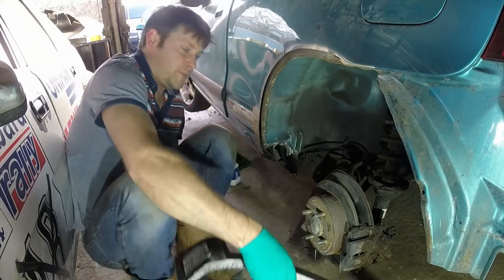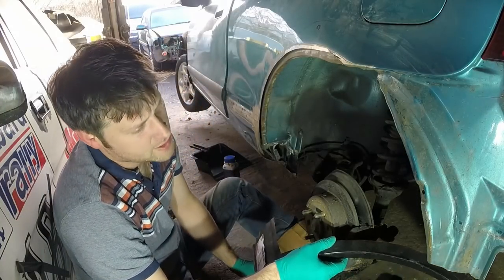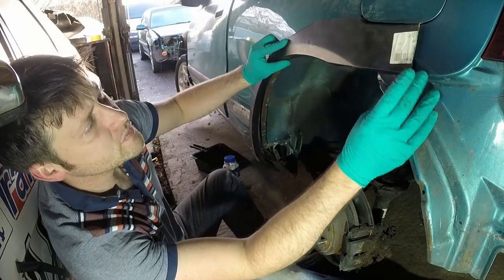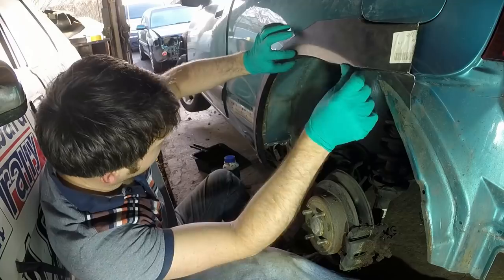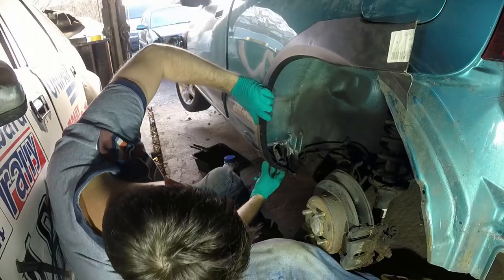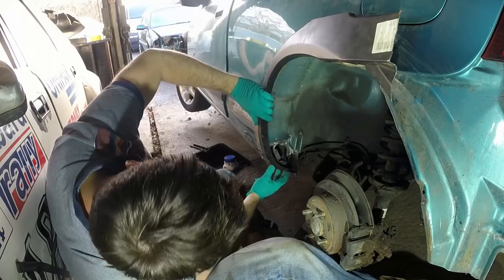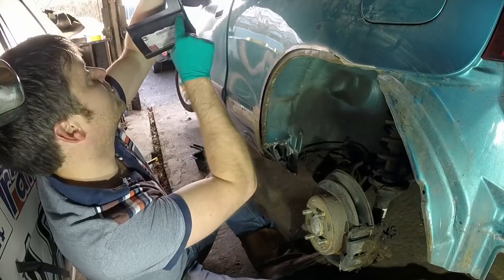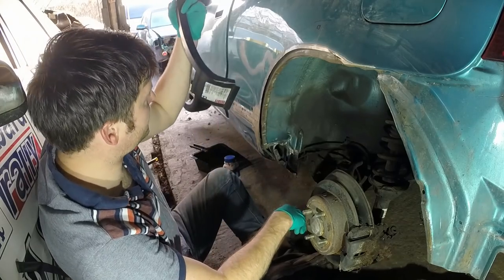Doing a bit of head scratching this morning. I'm looking at how all of this is fitting together and there's something not quite right. If you get that point ending where it should here, you clamp this up tight to the wheel arch lift. By the time you get down here, that rear end doesn't want to sit in quite properly. It's like it needs to actually curve more here, and then even if you do curve that back more, this line then points down. So I don't think this area is going to work very well.